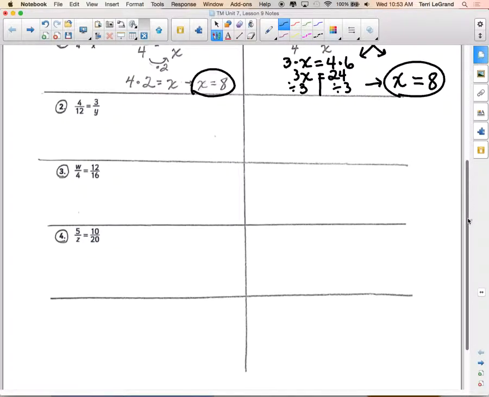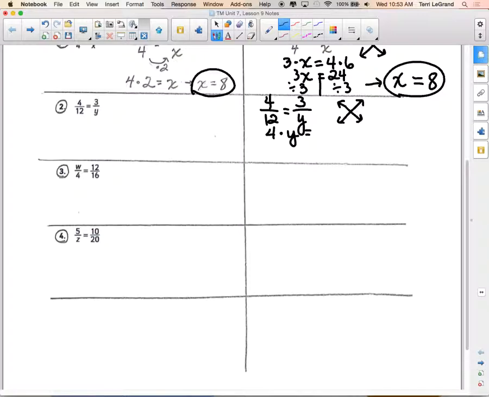Okay, let's write down this proportion, the same one. We're solving 4/12 equals 3 over y. Whoopsie. Didn't do a very good job with that y. So we look at where the variable is, and it's on this diagonal. So let's draw that one first. And we're going to write 4 times y. We'll bring down the equal sign. And now the other diagonal has to cross that one.